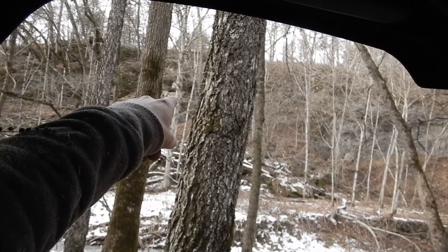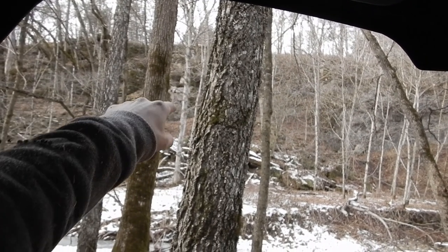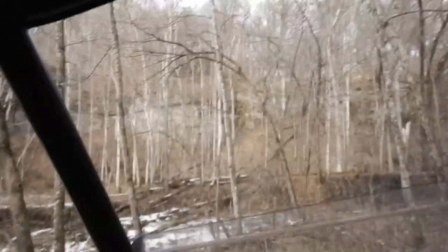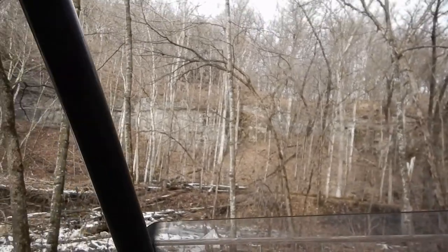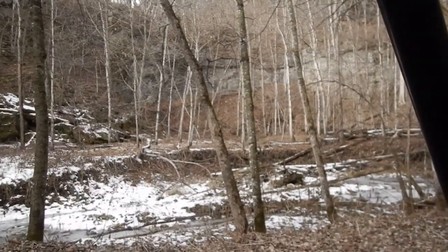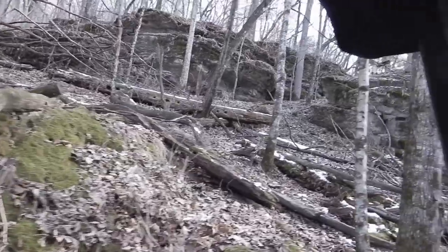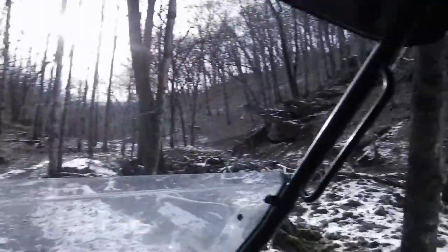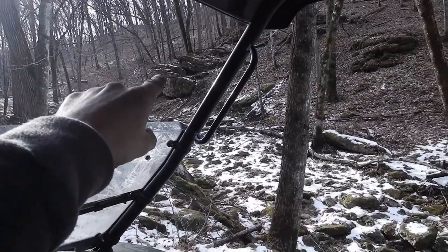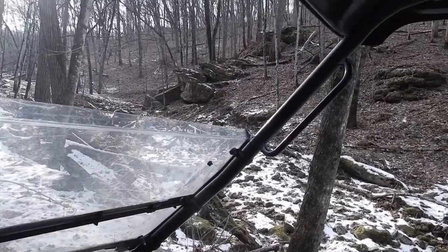There's another little one, if you can see it, right there. And then all sorts of little ones throughout here. But I guess for now I'll just continue on my way, and maybe one night I'll sit out here and wait, see if I can spot some coyotes or anything. There's another little cave right in there if you can see it. And then there's some other little ones up there that the coyotes like to hang out in.